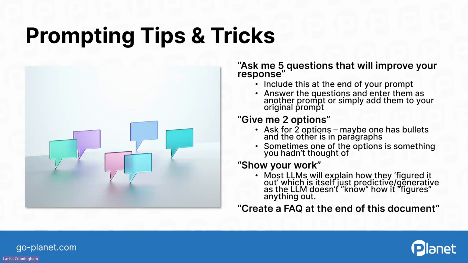When it comes to tips and tricks, I alluded to this a moment ago, but one of the inherent characteristics of AI, I've heard a lot of people compare it to an overeager intern or a golden retriever. When you think about those two things, most of the time they want to come back. They're very enthusiastic. They want to help. And sometimes it's not quite what we needed. However, most of the time they're not going to ask questions, because that's just not how they were taught to respond to things.